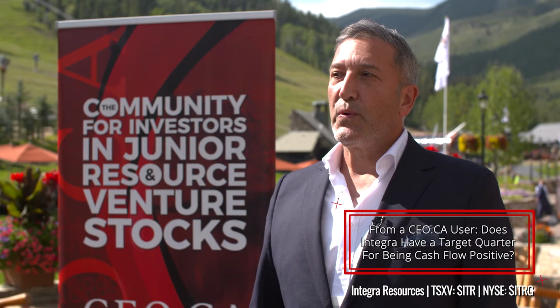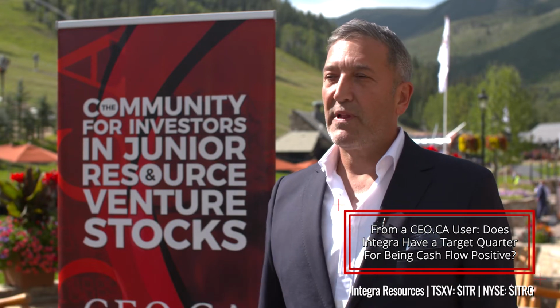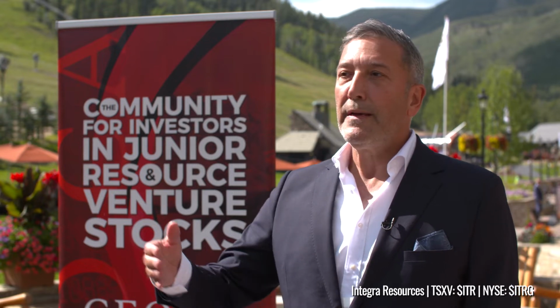In addition to all this exploration work that's going to add ounces to the future mine plans, we're also in the thick of permitting. We're one of the few projects in the western U.S. that isn't owned by a current gold producer that's targeting permitting of a pretty substantial heap leach operation in the western U.S. We have the permitting on the way, and we believe we're about 3 years away from a record decision based on the permitting iterations that we have to do.